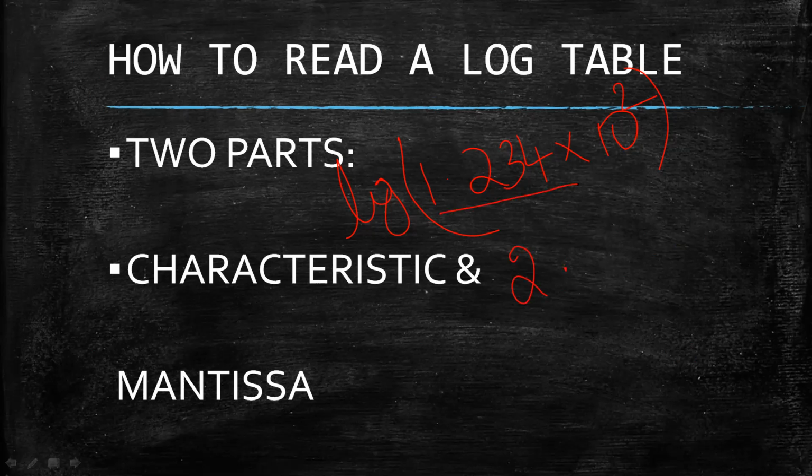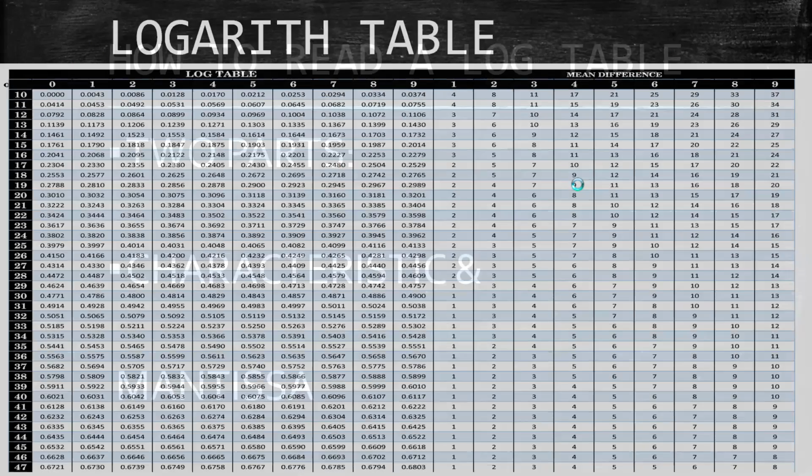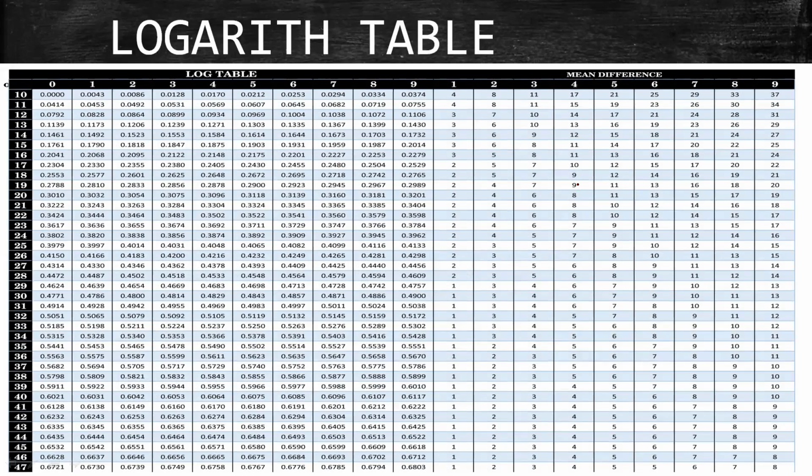Then Mantissa has to be read from the logarithm table. Logarithm table you can find behind the NCERT reader, or you can even purchase a small booklet which contains log and antilog values, right? A logarithm table will be looking like this. It has got so many rows and columns of values. The first column starts with 10 and it goes till 99, and the remaining columns are, here you can see 10 columns with values 0 to 9, and further 9 columns with the heading mean difference. It is also having the values 1 to 9, right?